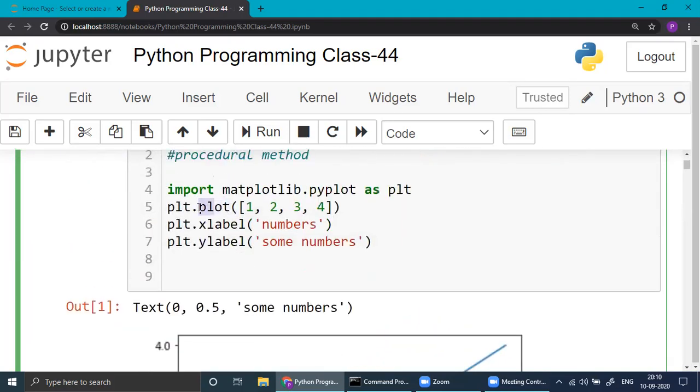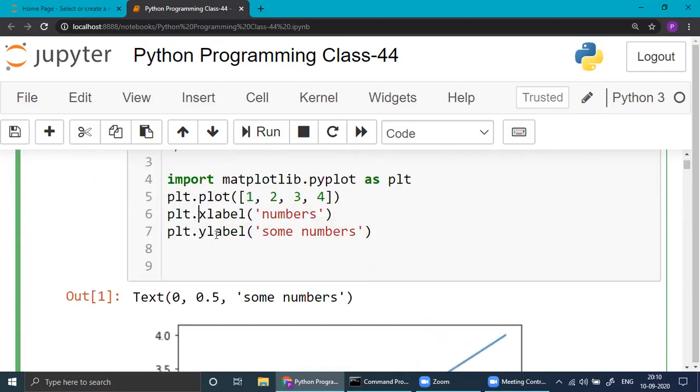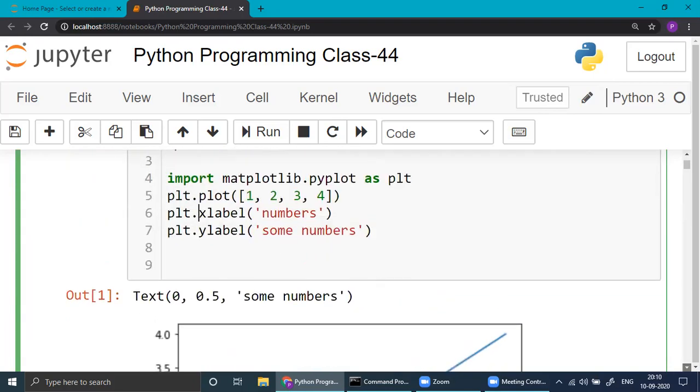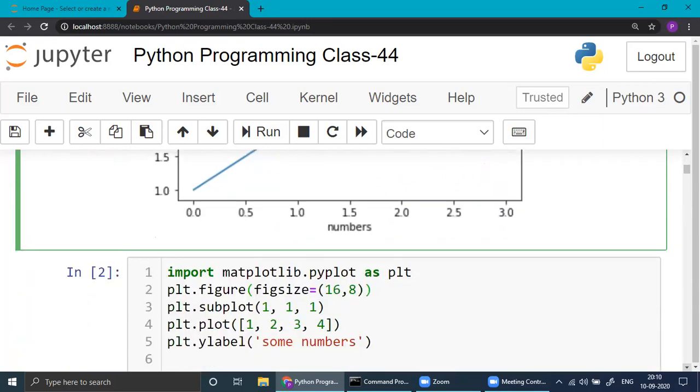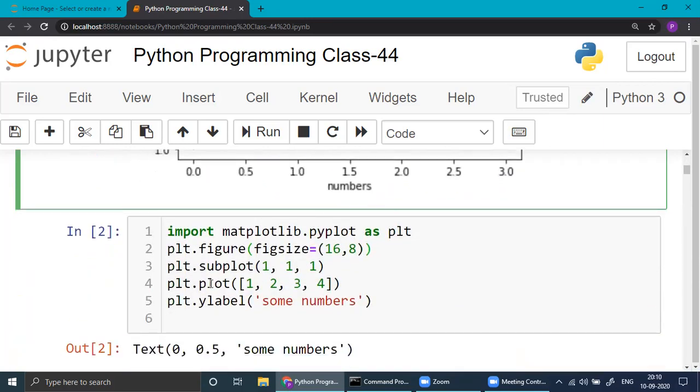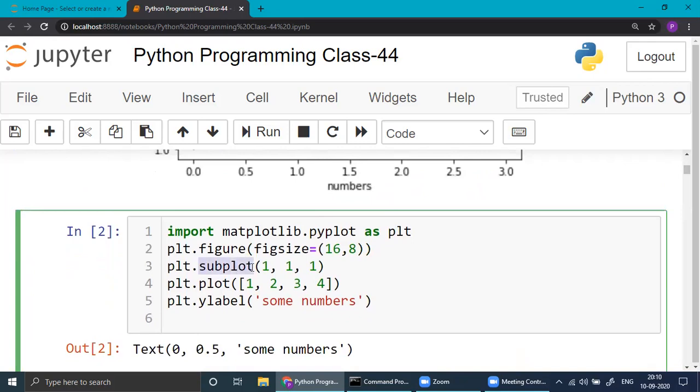Till now we are using plot. We'll go to subplot from plot. So this one we have already done. This is not new. See, for the first time here, we are seeing subplot 1, 1, 1.